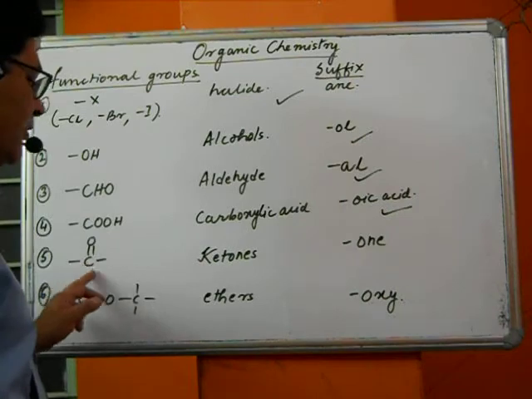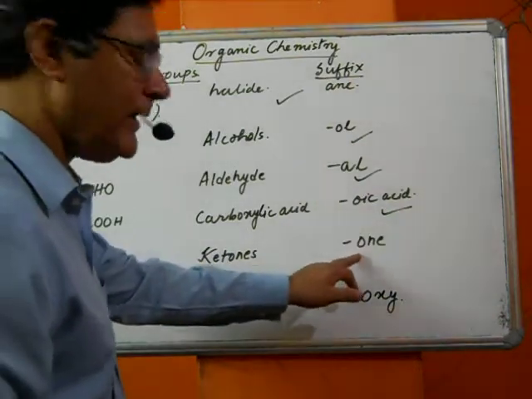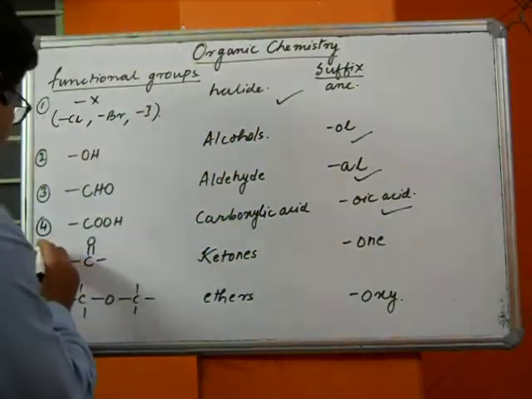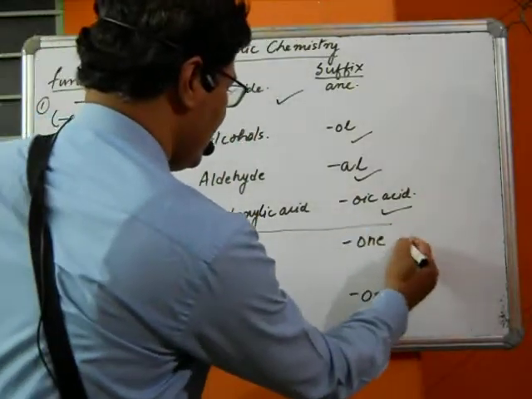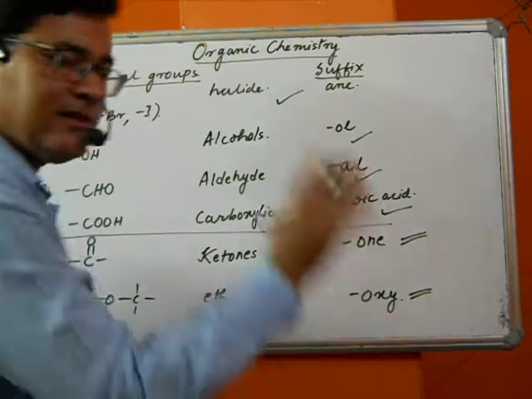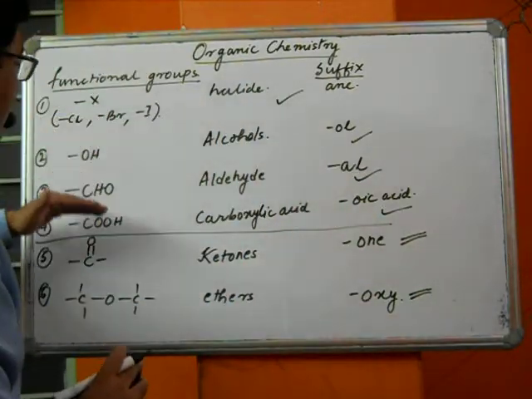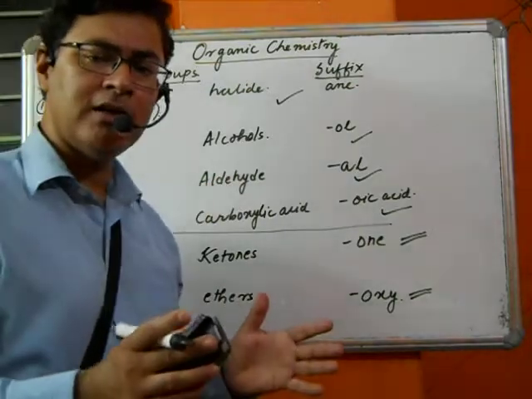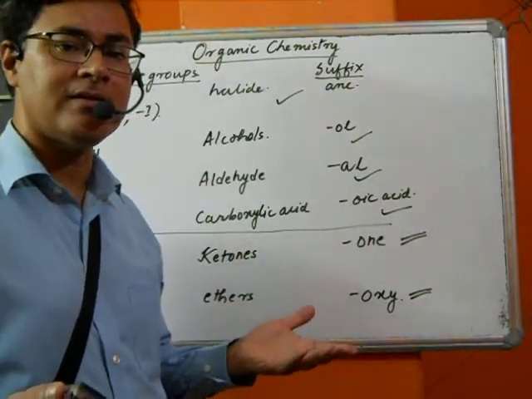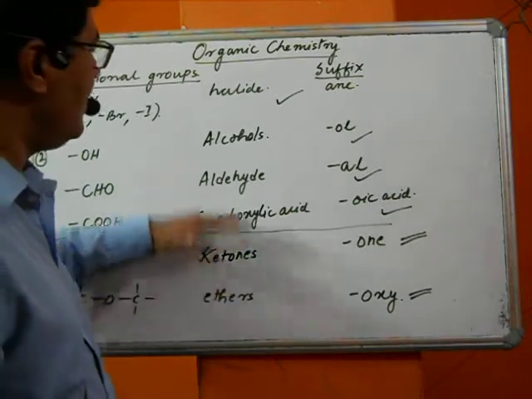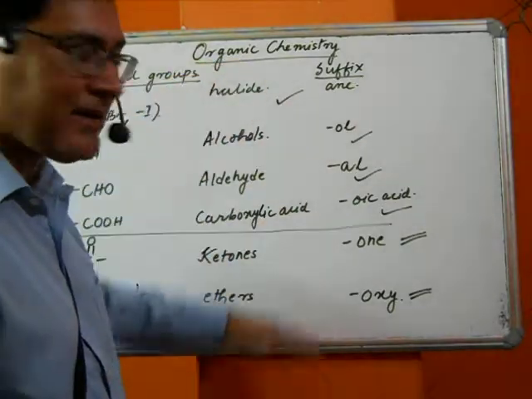Next, today we will discuss ketones, -one, and ethers, oxy. Okay? So these are the two functional groups that were left to be discussed. We will discuss this right now. There are many more functional groups. In fact, you don't have everything in your syllabus. You have got just a few. You don't even have ethers. After ketone you have got. So make sure you study these things and practice these things.